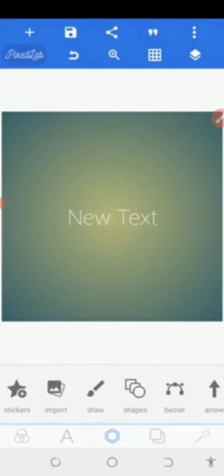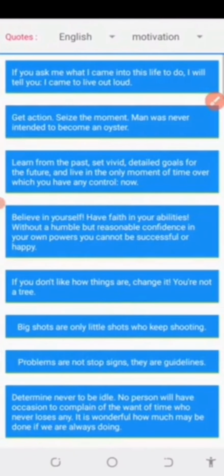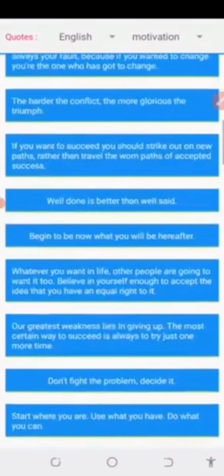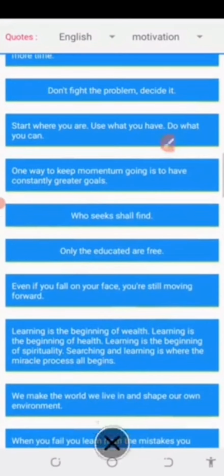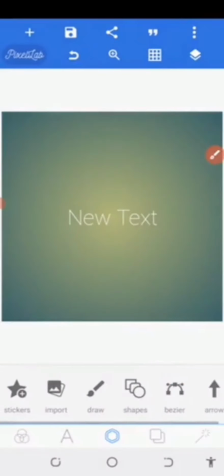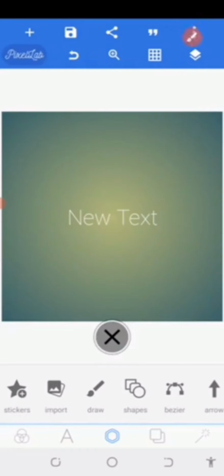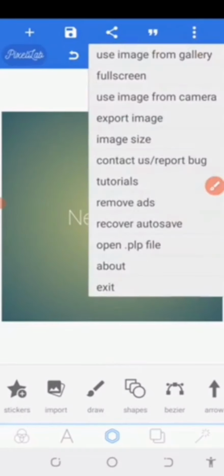We have another one, which is the quote. Here you can select any quote and put under your work. Maybe you are writing a motivational message or you are trying to create a motivational quote. We have a lot of quotes that you can use in your designing. So this is what the quote button is all about. The next is the learn more button, where you see more functions of the Pixel app. This is it.